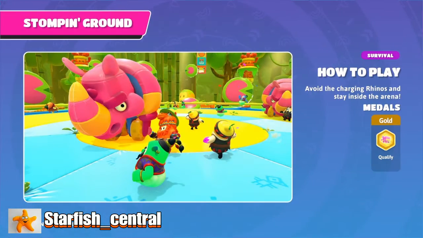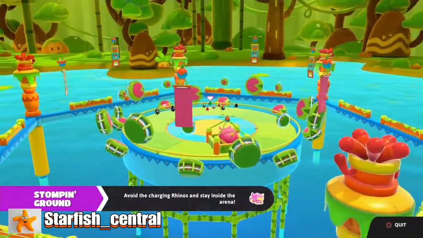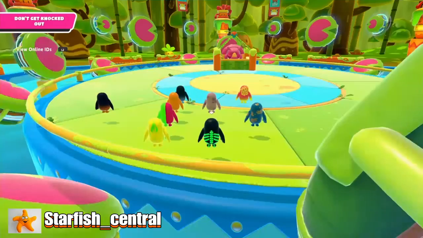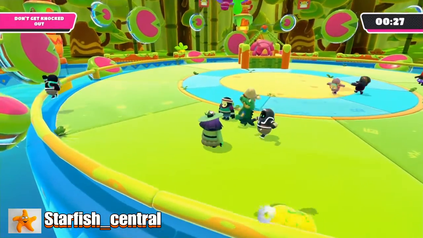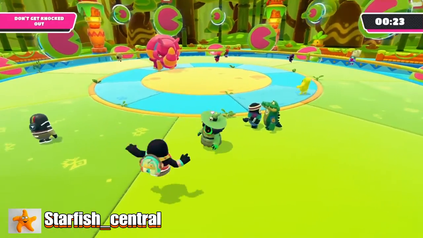Oh, there's only 14 of us. As long as there's about 5 when we get to the third round, because the less people, the more chance there is of the rhinos going for you, if you know what I mean. And we don't want Roger or Ray or whoever he's called to charge at us. He's coming straight for us, isn't he?